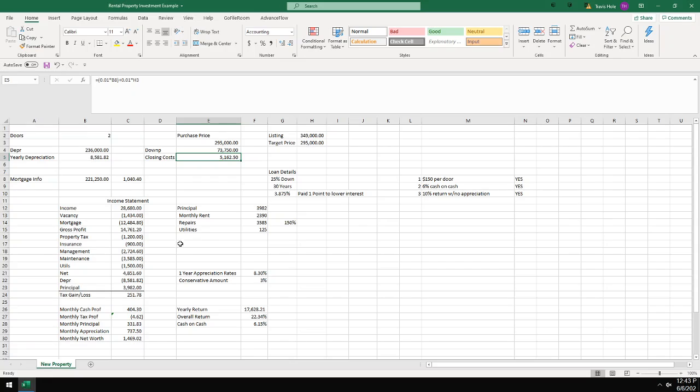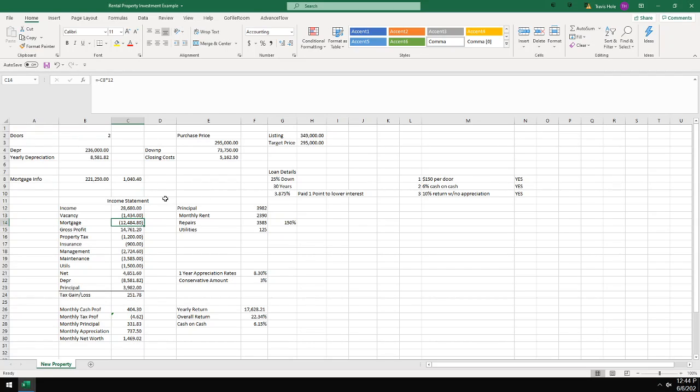Here's just how I automate looking at properties as quickly as possible. You just plug in your monthly rent right here. Like I said, it's a duplex, so this is the 2 renters right here. That comes over to here when you look at it annually, just the monthly rent times 12. The vacancy rate for the area that I look at is about 5%, and that's why there's a negative number right here. That's 5% of the rent.